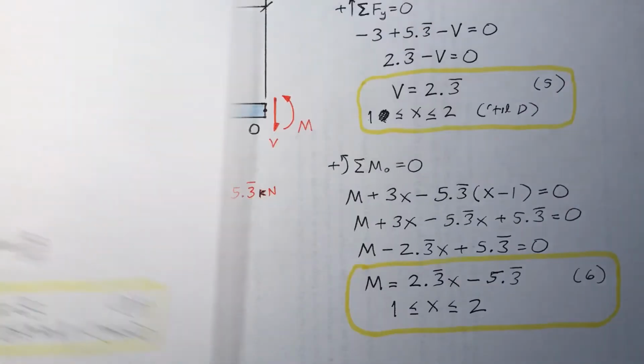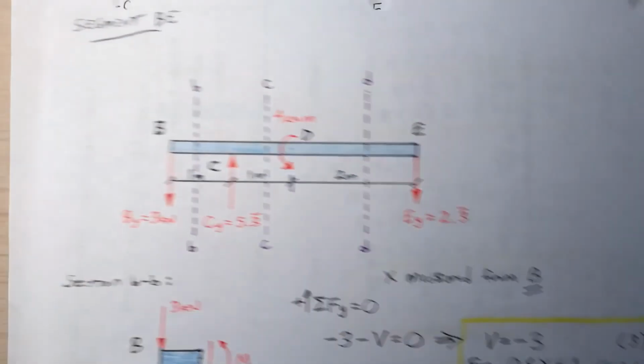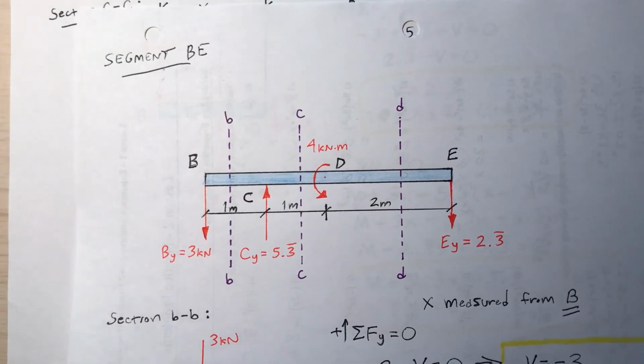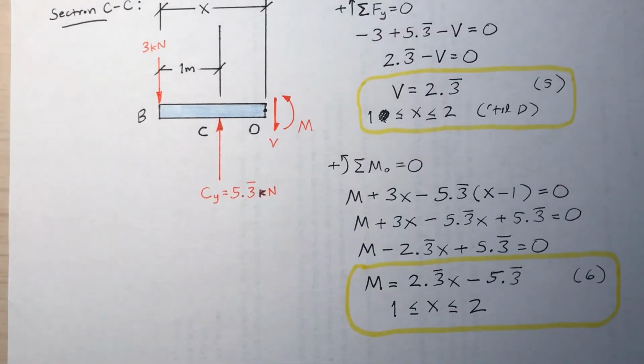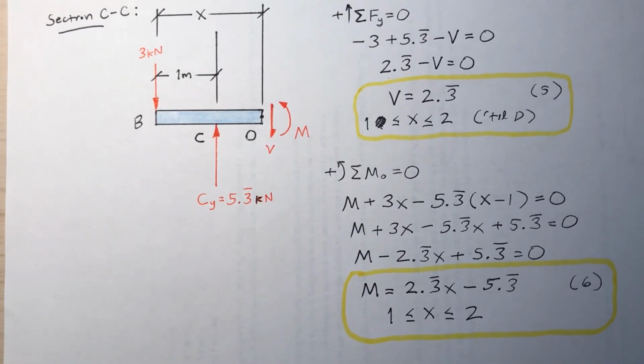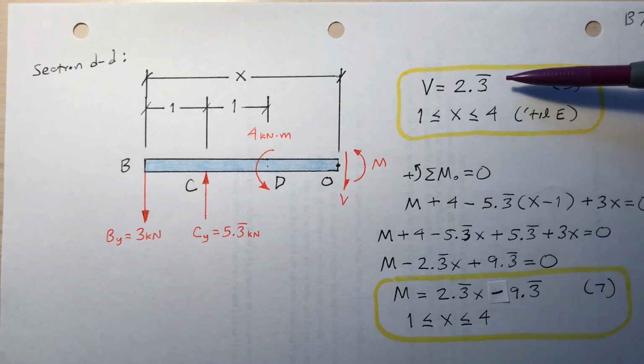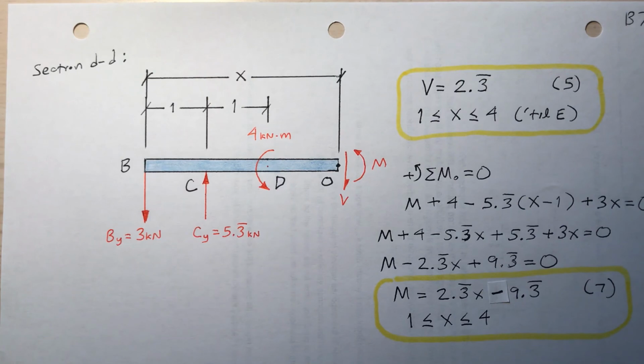When I take cut DD, so that'll be the next thing, I'll take cut DD. You see it there between point capital D and capital E? Okay, so take note of these equations for the internal shear and moment between C and D. So analyzing the beam segment to the left of section DD, I don't have to rederive what I called equation 5 from the previous slide because there's nothing new happening at D. So the shear that I calculated in equation 5 is still holding true.